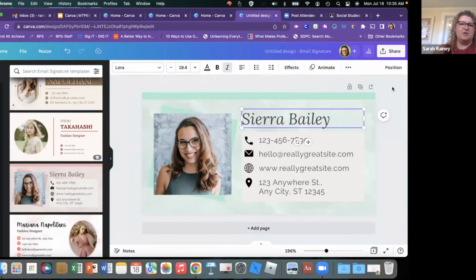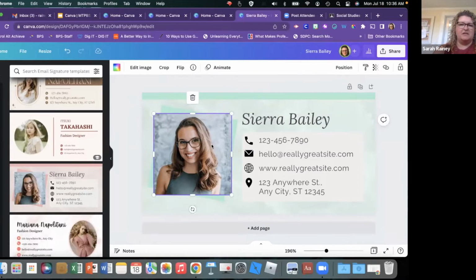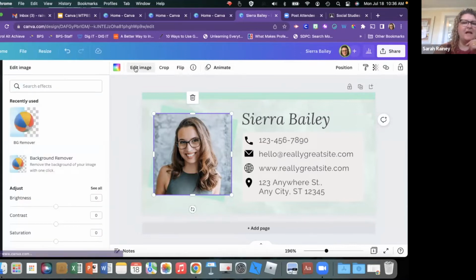Something that's really cool though, and I'll show you this. So say this is a picture of me, I wish. If you notice over here, we have some options, edit image. So I'm going to say edit image. This has a built-in background remover. So let's say I just wanted an outline of this person and not that background.